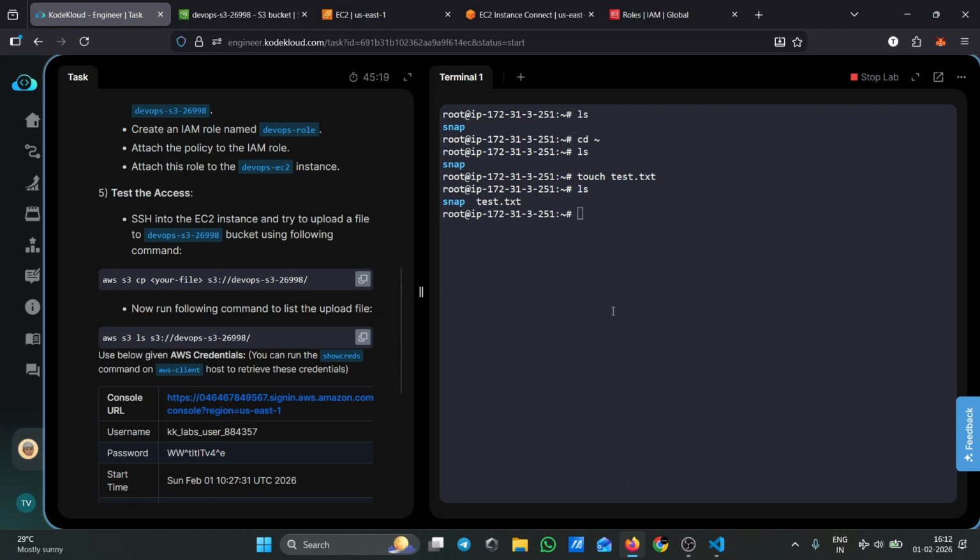Copy the command and provide the name, test.txt, and we can see here the file was uploaded to the DevOps bucket that we created.